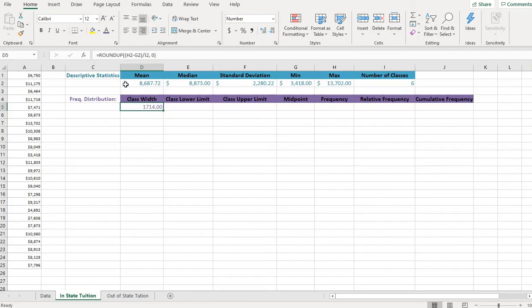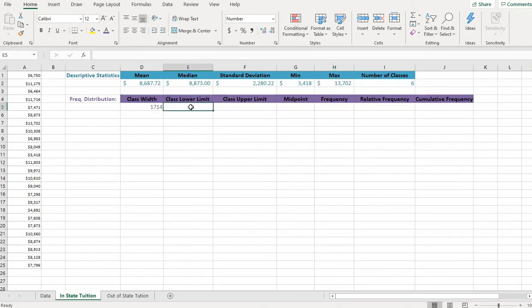I'm not going to do any currency features in here. I'm just going to keep it as a number to keep it simple. Because we rounded this to the nearest whole number, I am going to get rid of the decimal places. If you want to get rid of decimal places, like up here for the minimum and the maximum, since they didn't have any decimal places, I could go ahead and get rid of those. That's how you can do it.